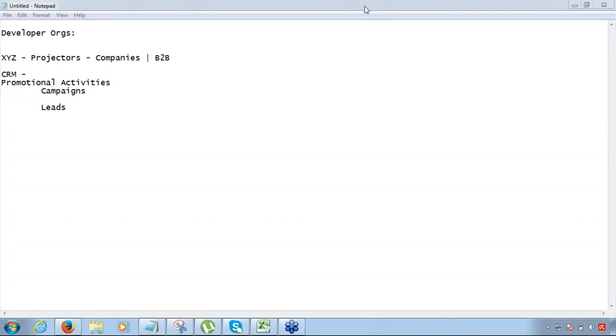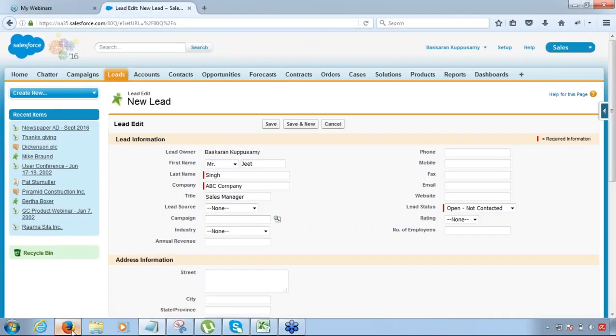Obviously, if you associate the lead with the campaign, then only you get to understand the return on investment of the campaign. I just run a campaign and I get a few leads and I don't even track which lead came from which campaign. Then how will I figure out which business came through which campaign, right? So for that reason, it's important to ensure that you associate the lead with the campaign.